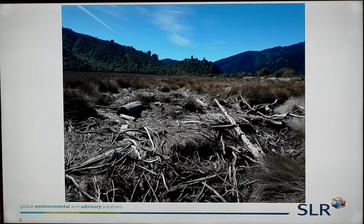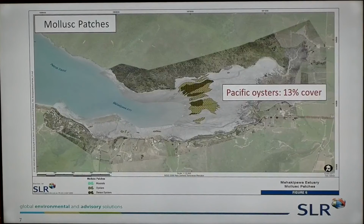As we're saying, Pacific oysters tend to be doing very well out there. They do tend to favour the soft mud environments. So again, previously we were showing where the soft mud was, right down here towards the subtidal. We're getting most of our oyster beds. The densest communities were in these more hatched areas. I think we've got some imagery. So that's right out there in the middle of the estuary.